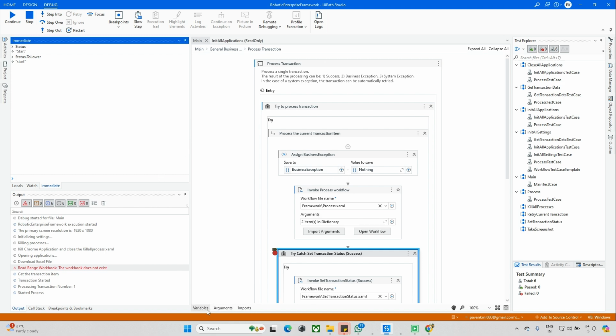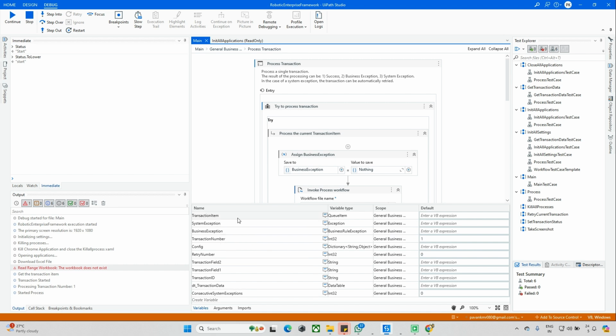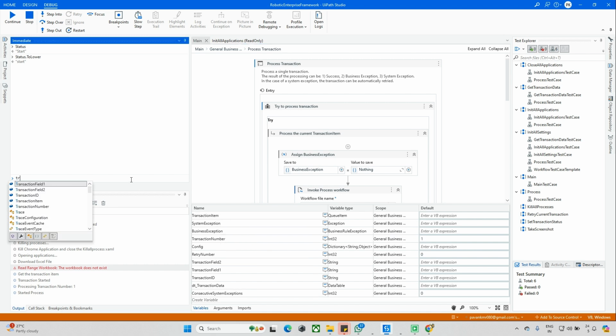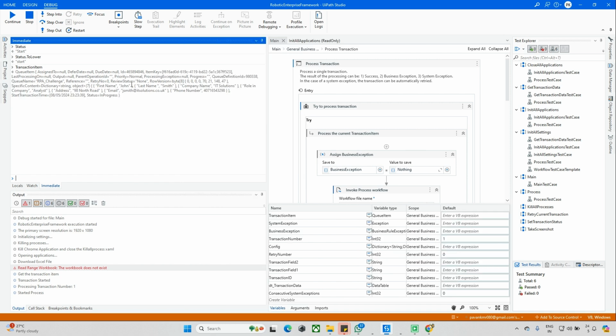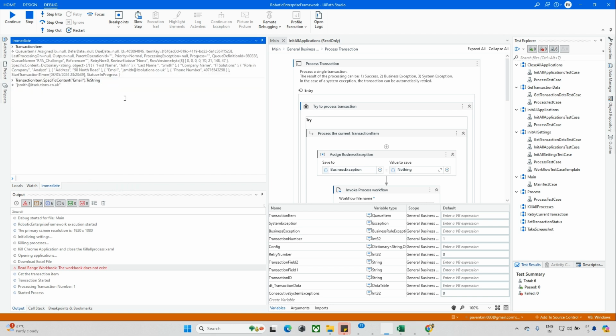Okay, till here it is completed. Now we need to take this transaction item. I just want to check what type of data is coming in the transaction item. When you check here, I have this bunch of data. From this I have the phone number, and when you go transaction item dot specific content, for example if I want the mail ID, the same thing we updated there will come, dot ToString. So it will give only the mail ID. The user asked that he wants to track some kind of logs.